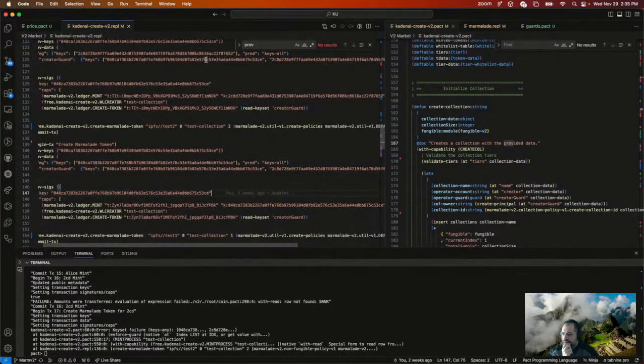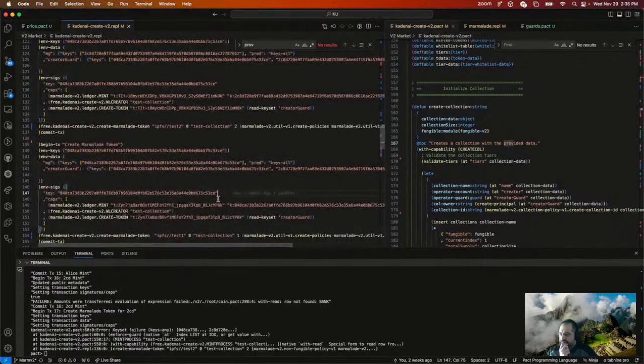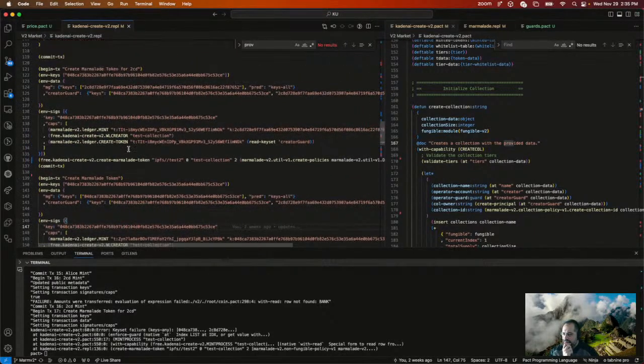Create token. Creator guard. Keys any. Unique keys. The first one worked, and the second one failed. Right? Is that right? No, the first one failed. Okay.